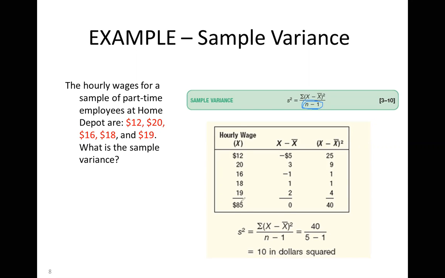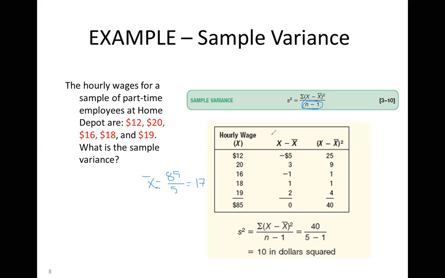First, you have to calculate the average. Because you have sample data, we name the average x bar. So we need to calculate first the x bar. x bar equals 85, the sum of the values that you have, divided by 5, and that will give you the value of x bar. Mostly it will be 17. So that equals 17. So now we have x bar.